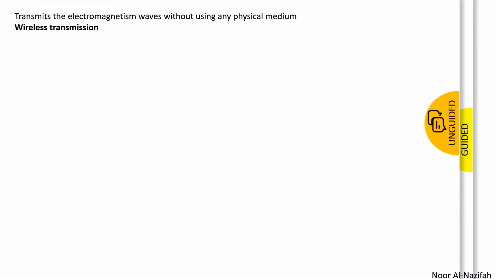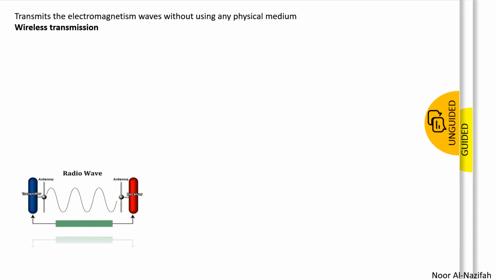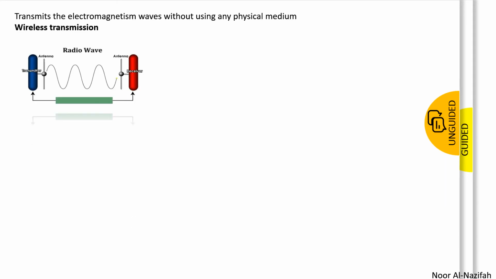In unguided media, data transmit through space directed from transmitter and receiver means that it transmits without any physical medium. It can carry such electromagnetic signal as first, radio waves. Radio waves are the electromagnetic waves that are transmitted in all directions of free space. Range's frequency is from 3 kHz to 1 kHz. An example of radio waves is radio FM.